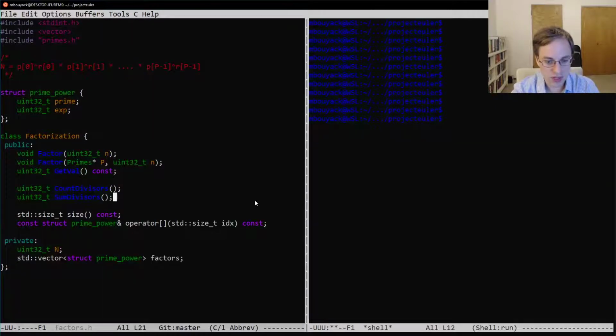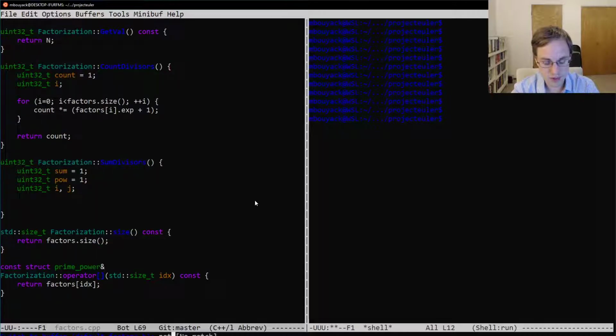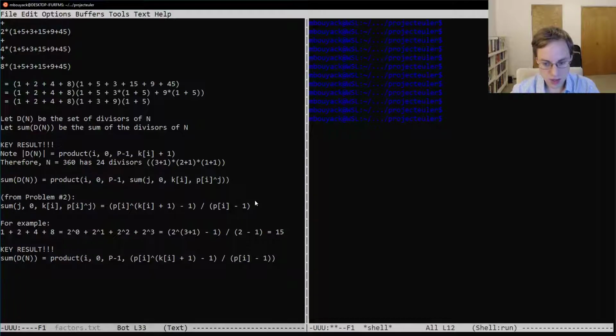Okay, so going back to our notes. We're going to take the product over all the prime divisors of our number, and for each one we need to calculate that prime raised to the k plus first power.